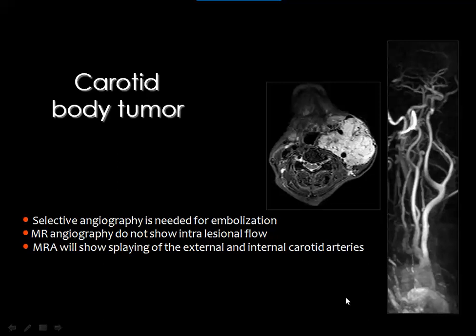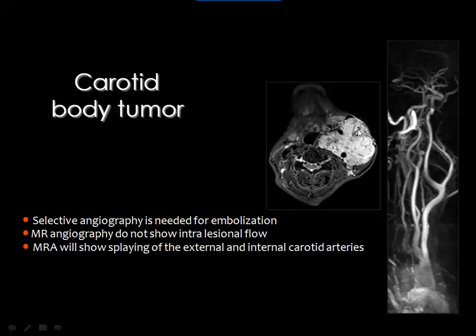Then here is an appearance of a carotid body tumor between the internal and the external carotid arteries, the typical location of the lesion. But very importantly, here you see the MR angiogram did not show any vascularity within the tumor. This is not the task for MRI, to detect the vascularity within the tumor. So we do not use MR angiogram for detection of the vascularity of any of the head and neck tumors, because it is unable to detect this.